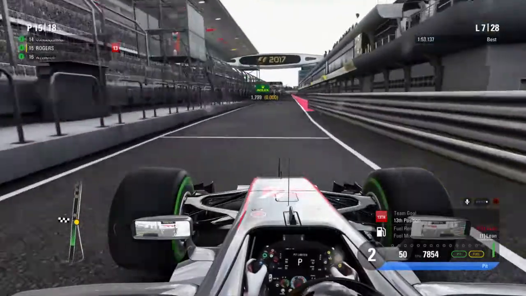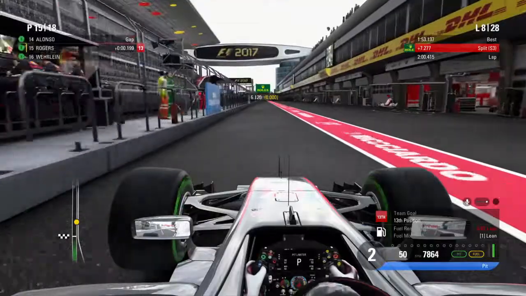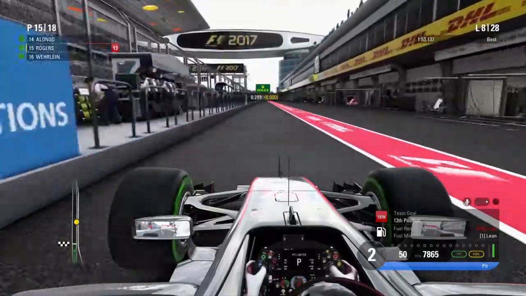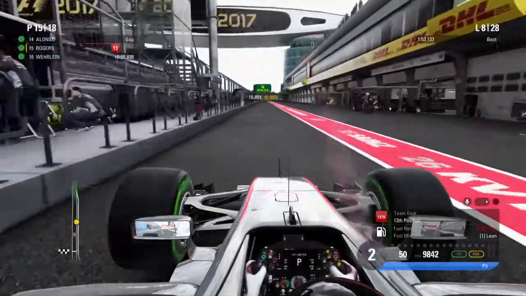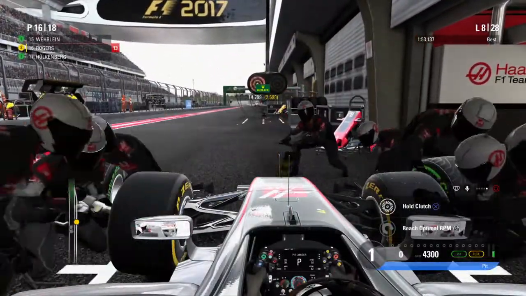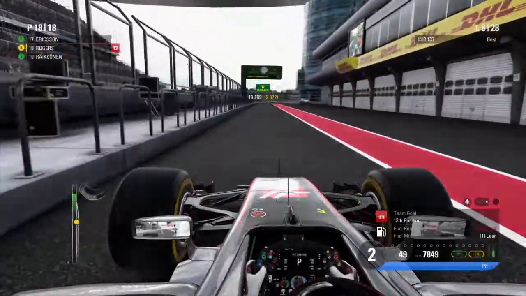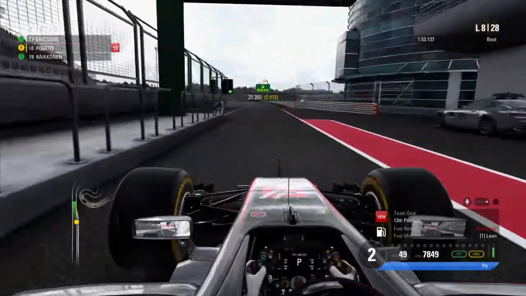Stopping nicely, putting on the pit limiter, and let's see if we can get a decent pit stop from the team to try and promote us up into a better position right now. As you can see, I had a slow entry into the pit lane as I was trying to switch my tyres from the wets to the dries, or else it would have ruined our race. And I was a little bit slow on the exit of that pit stop because I wasn't really ready with the clutch to disengage it.